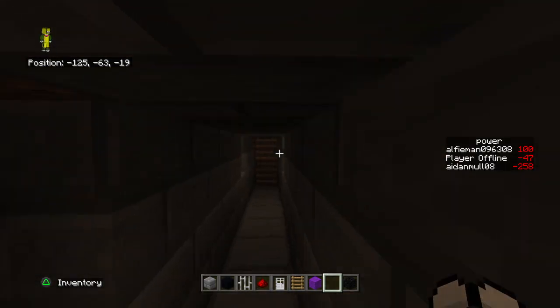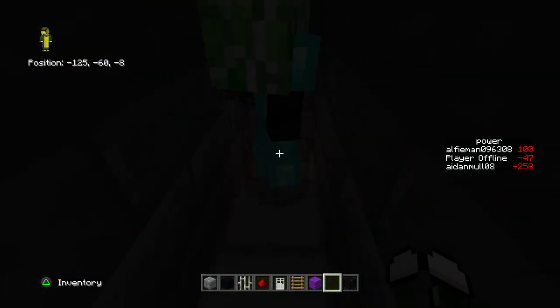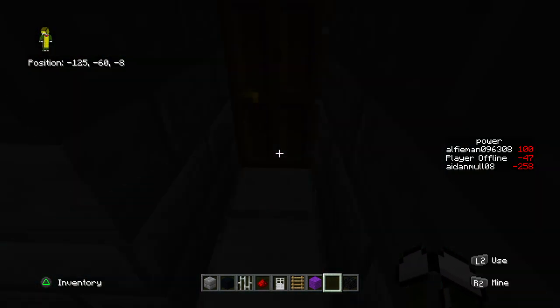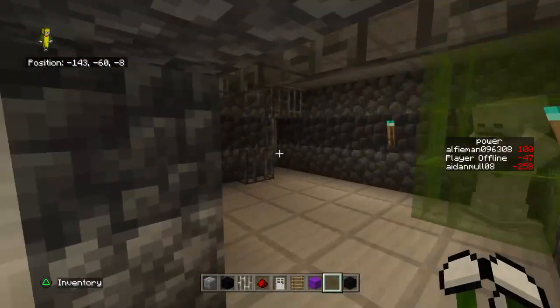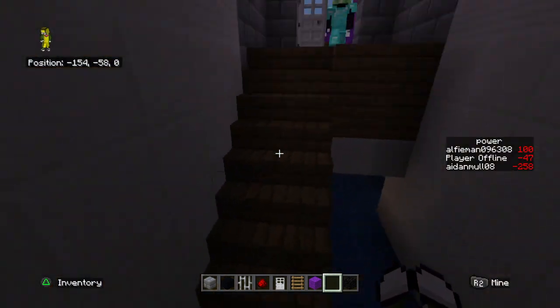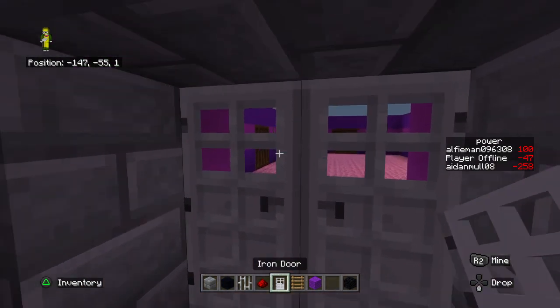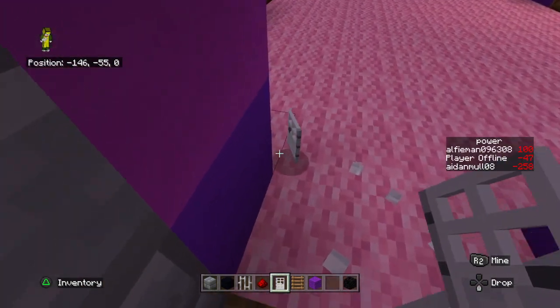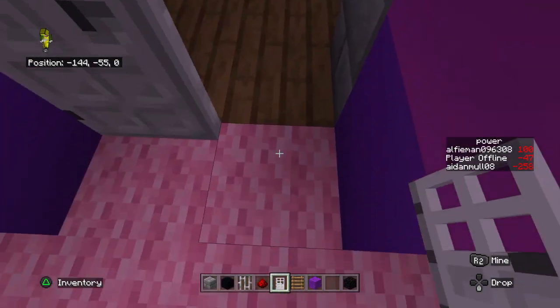I'm blocking it off with a door, though. Why? Because it's not canon. It shouldn't be here. I said not to mess with events. I'm only keeping it because it's remotely good. It's sort of good, so I will choose to keep it because I'm nice. Also, this is looking good. Wait a minute.